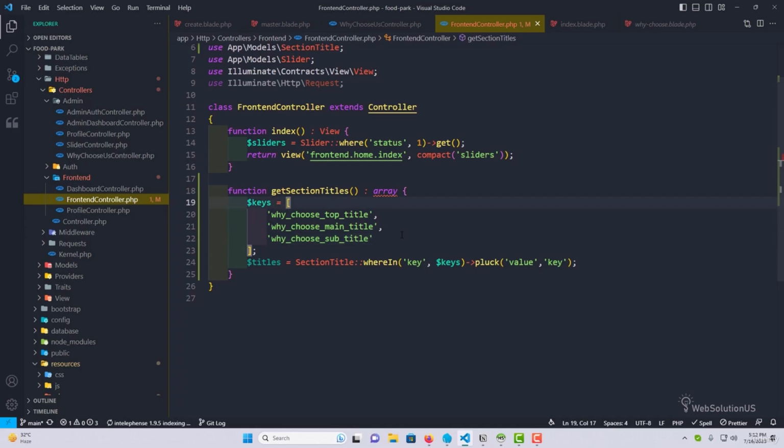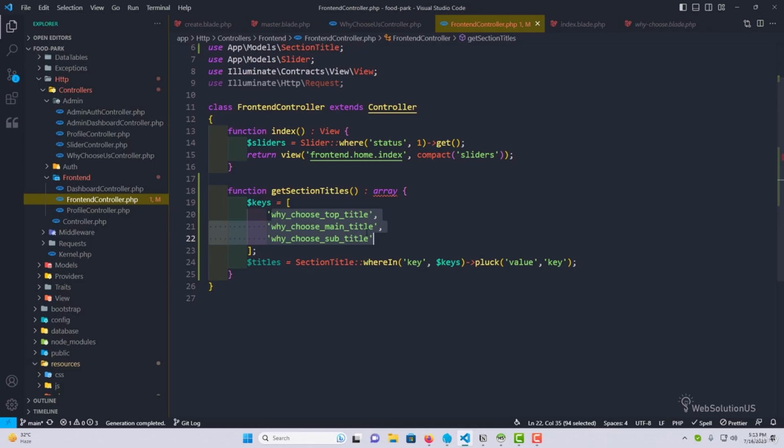As you know, in every section there will be titles, right? And we know this query will fetch the titles depending on the keys that we provide in this array. Currently we added the 3 keys for the yChoosers.